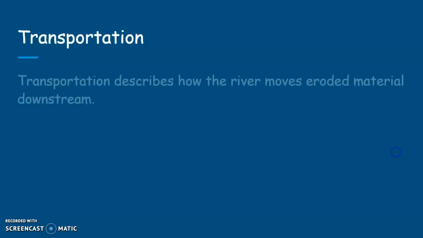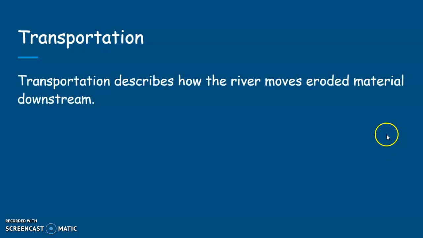Okay, so our next thing that we're going to look at, because that's erosion, very important, you're going to be using that right up until your leaving cert. Transportation, also important. So transportation describes how the river moves eroded material downstream. So just think about how the river is breaking down material, and that material, because it's erosion and not weathering, it needs to be moved. That's done by transportation, and it's done by, again, the force of the water moving these things downstream.